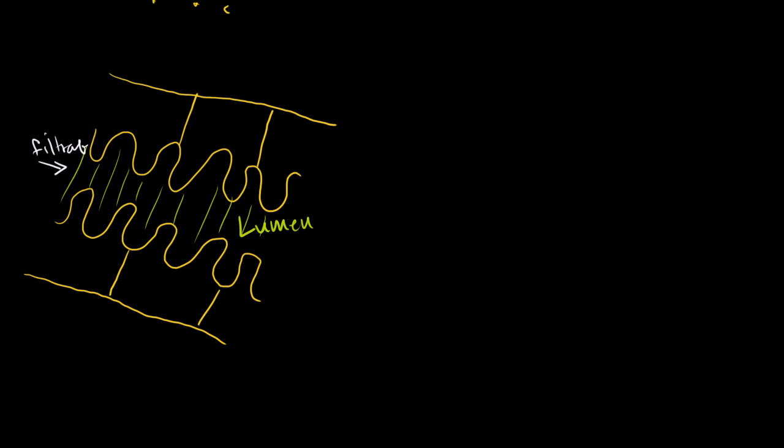Those are good words to know, fancy words. The side of the cells that are facing the lumen, or kind of facing the inside of our tubule, this is called the apical side. And then this side is normally referred to as the basolateral side, or the basolateral membrane. This is true regardless of what part of the nephron we're in, whether the proximal, the loop of Henle, or the distal part.